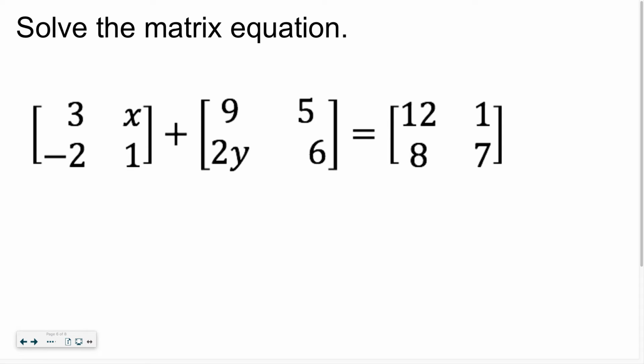So when it says solve the matrix equation, notice I've got some x's and y's in there. See if you can find x and y. And I'm going to call in somebody, but I'd like to hear your reasoning. So think about how did you know what x or y was? If you want to talk with your pod, go ahead.